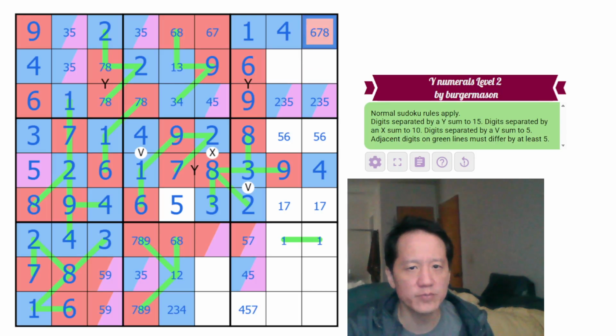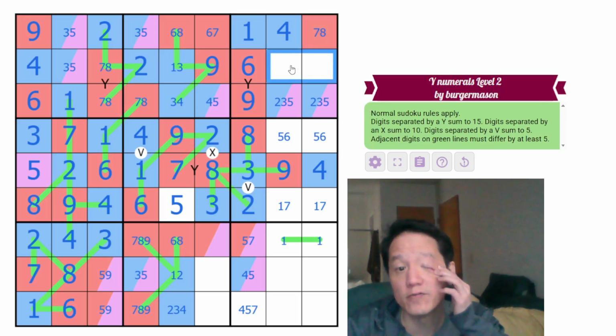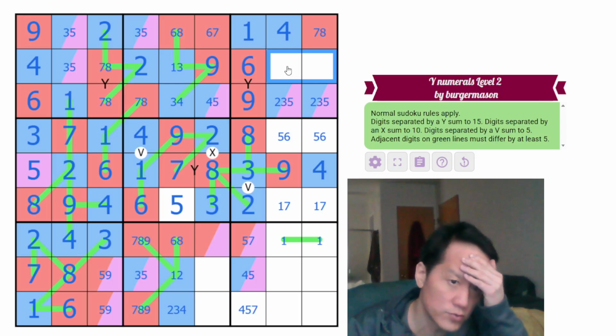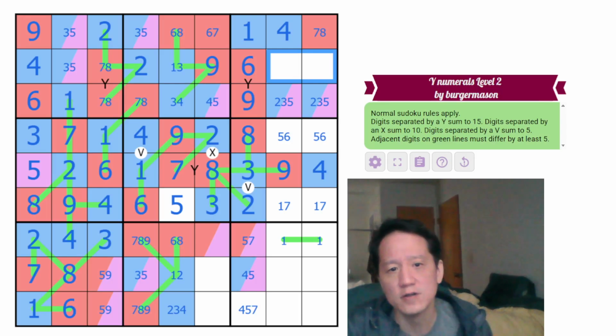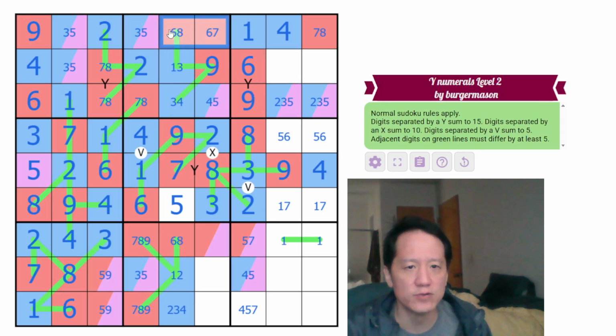One of these, this can't be 6. So this is 7 or 8. We have a 7 or 8 here and a 2, 3, or 5. It can't be 2. It's 3 or 5. So this is 3, 5. Cannot be 1. Okay, well, where is the 1 in box 2? It can only be here.